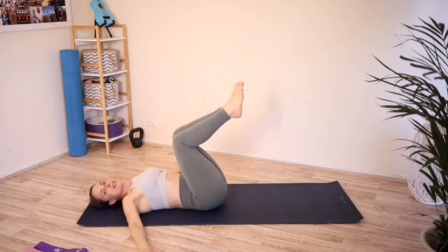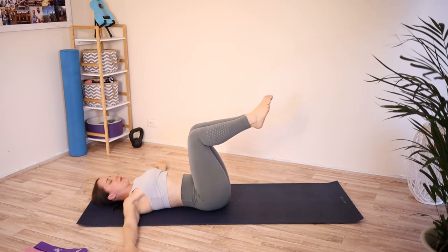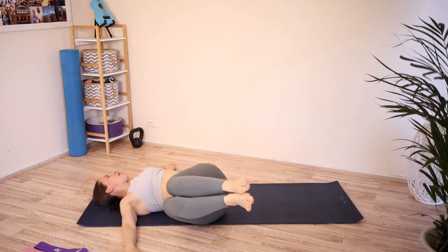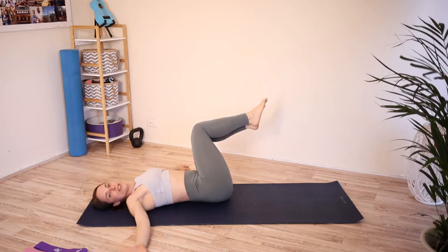For this next exercise, it's going to be working your core, deep abdominal muscles, and also your obliques. So with your belly button drawn in, you're going to squeeze your knees together. You're going to twist to the side. Don't drop completely, stay nice and controlled, and then you're going to exhale and bring your legs back up to center, and then switch sides.